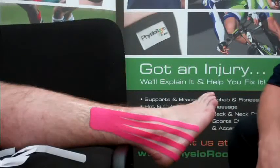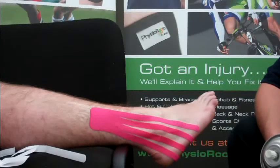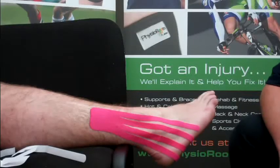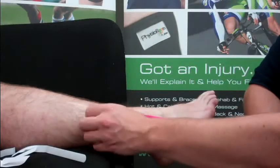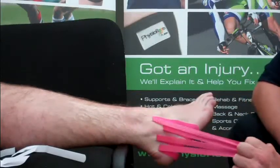Nice, well-ventilated area. Let it work for about 30 seconds. And it should allow you just to be able to, and already it's started to just loosen off. Yeah, it's made that quite a bit easier.